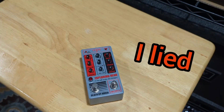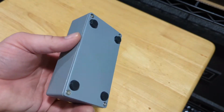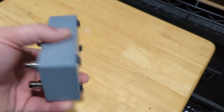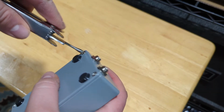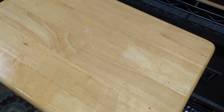Just two random thoughts. One, thanks DBA for not covering up the screws with these little feet. I don't see why they would. But I don't know, maybe leave them uncut in the box, because assuming I love this as much as I think I will based on what I've heard so far, this is going on a board. So I'm just gonna rip them off anyway. Anyway, I'm just gonna unscrew this and we'll go from there.